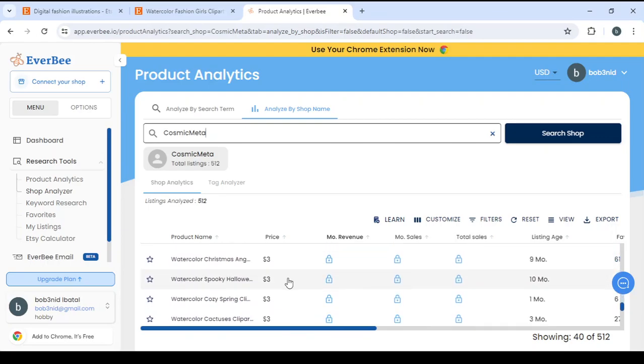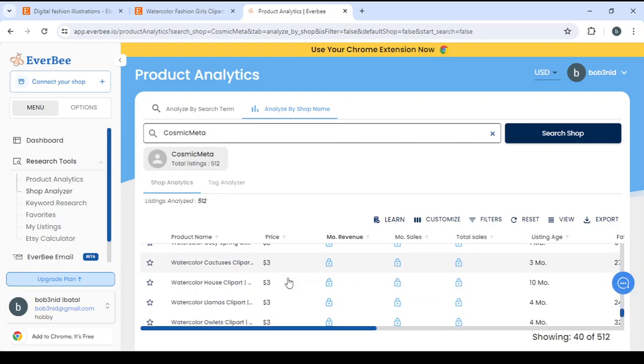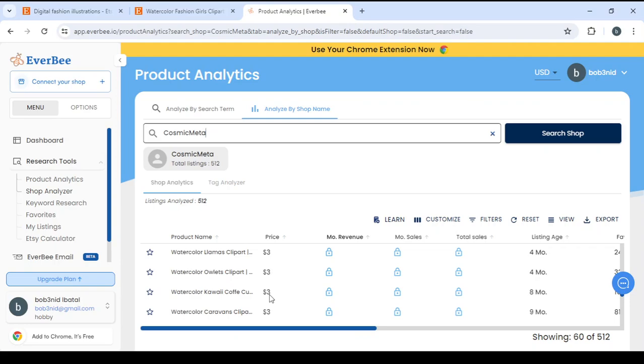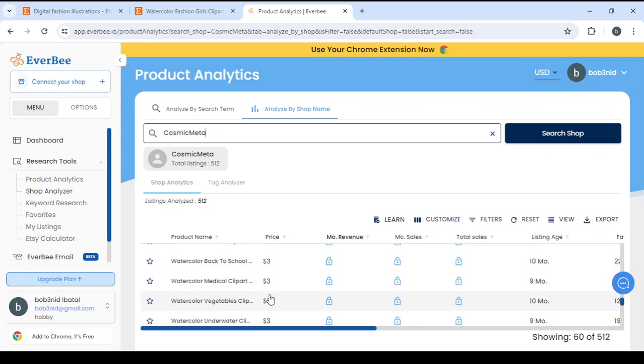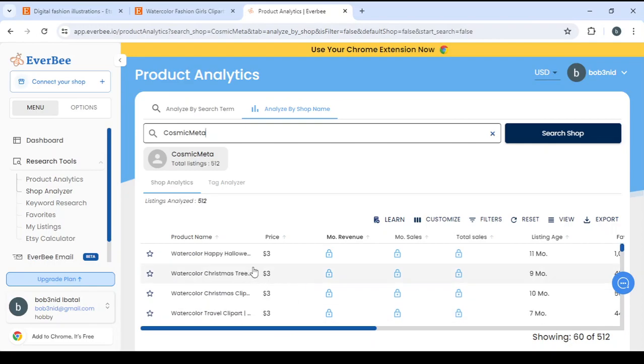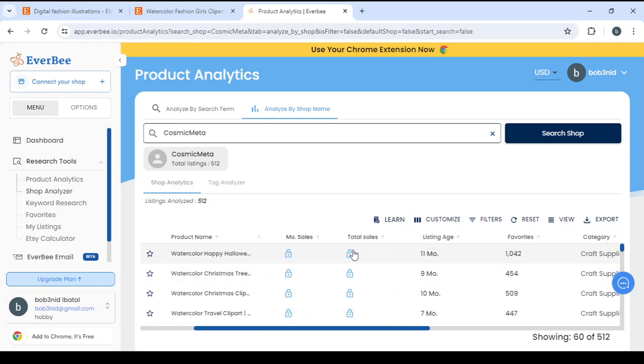We need the fashion girls. The fact that this product is far down from the other products means that it's not a winning product, because the winning products you will always find in the top of the shop, because those are the products that are making them the most amount of money.